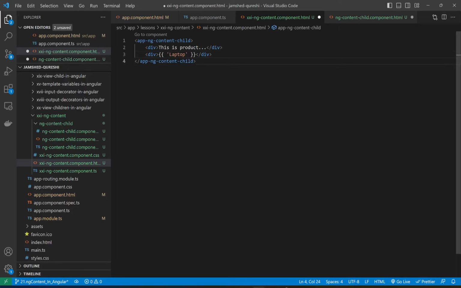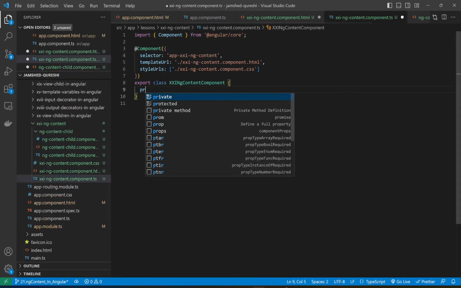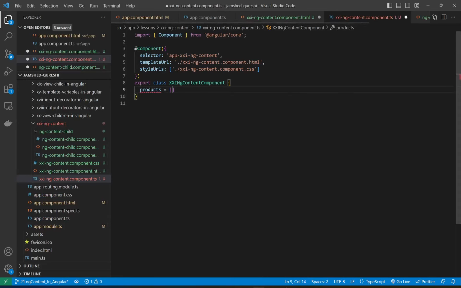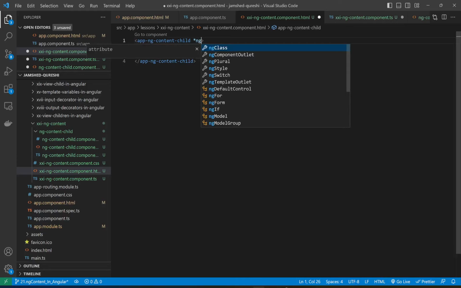Say for example, we have a list of products in our parent component. So let's create the list of products. Say we have laptop, desktop, charger, monitor, and I want to loop over this child component to show my products.